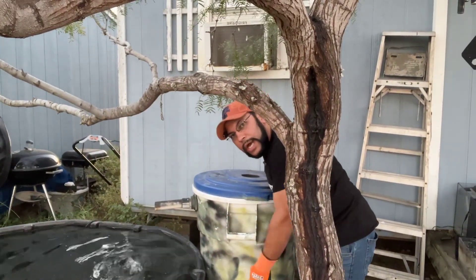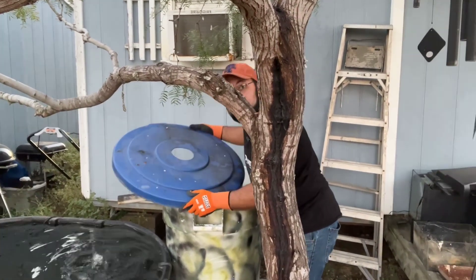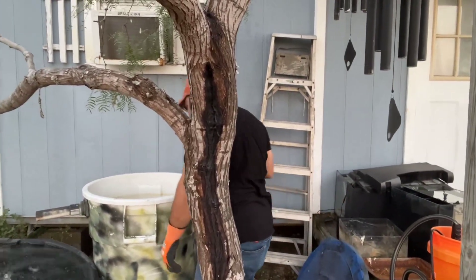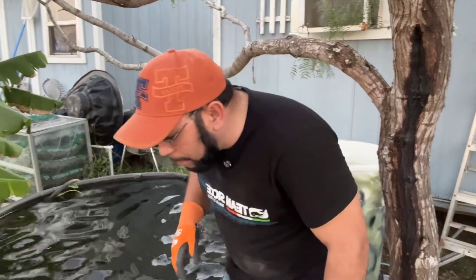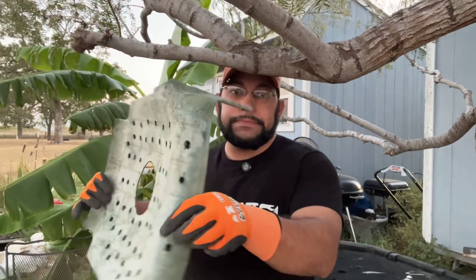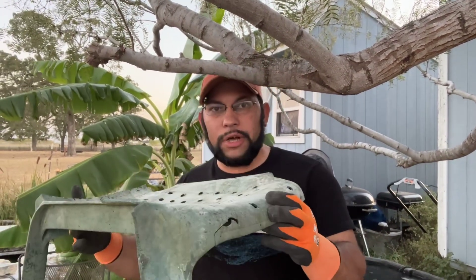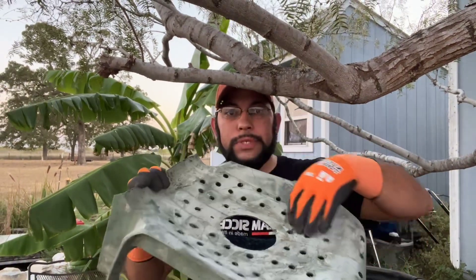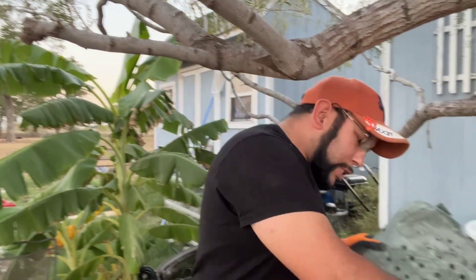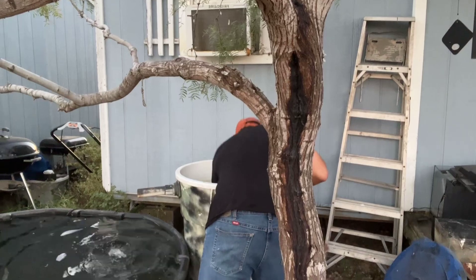Right here, I went and placed it on some cinder blocks to raise it up a little bit. Here's the lid — keep the lid because you'll need it in the future. The bottom of the trash can is an old lawn chair — you know those green lawn chairs everybody had? Put a hole in the bottom, small holes around it, and go ahead and set it down in the bottom of the trash can. It fits perfectly.